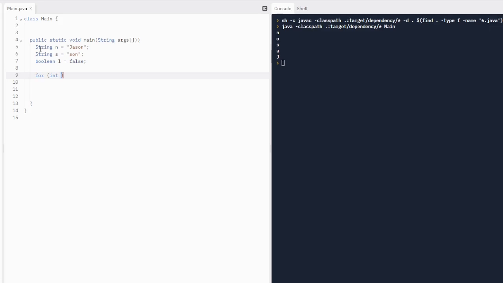Our big string is Jason. I know it's not that big, but that's the biggest one we got. And we're going to go through each individual set of 3 letters, so JAS, ASO, and SON, and see if it contains our substring. So what we're going to do is set integer I to 0, and we're going to set I less than n.length, but we need at least 3 letters reserved. So we're going to do n.length minus s.length, because that is 3.